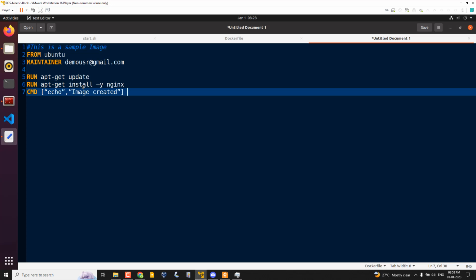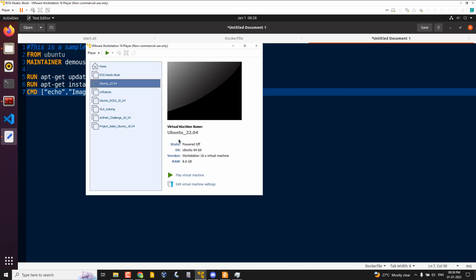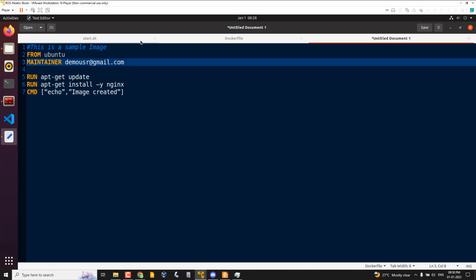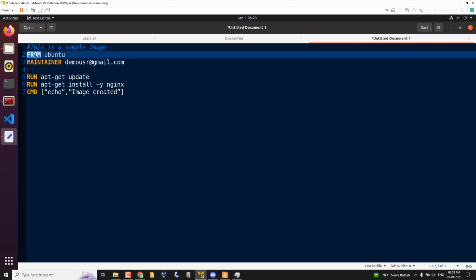For example, if you are installing a virtual machine, firstly you are installing an Ubuntu operating system, right? That we can consider as a base operating system. Similarly, if you want a Docker image as a base image, you can use a command called FROM. In this sample the base image is Ubuntu.